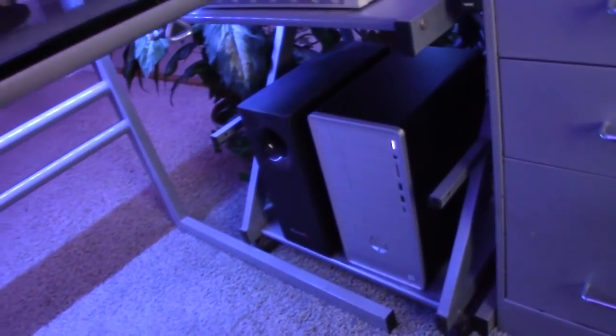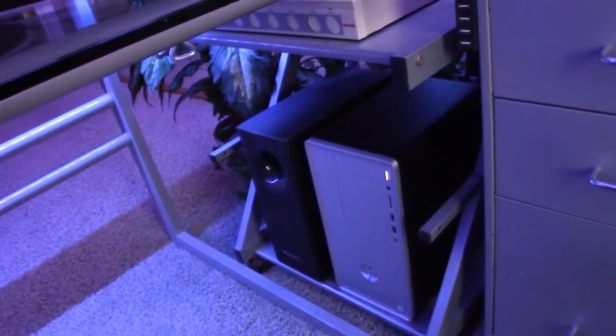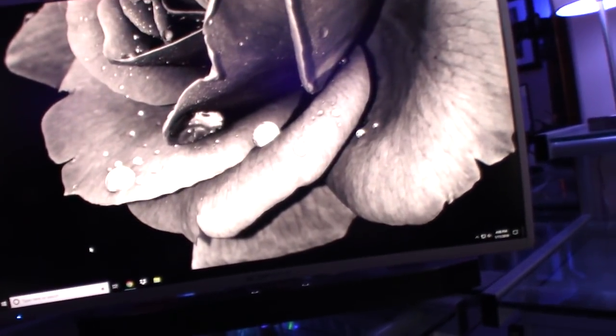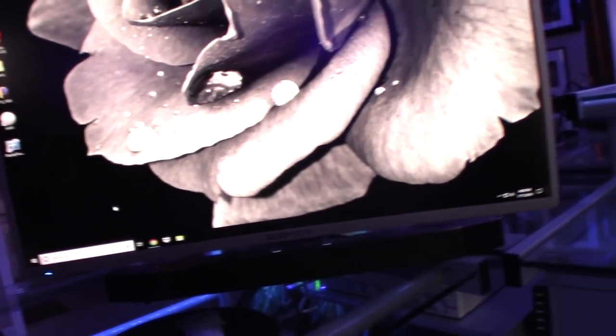I just have a standard prefab HP computer. I believe it's an 8-core. Works for what I do. I'm not a gamer, so. Standard Logitech mouse and wireless keyboard, and then two 32-inch curved Scepter monitors. I love these monitors. I used to have a configuration of 22s and 19s. I bit the bullet. I said, you know what? I'm just going to get something new, and I'm so glad I got these.